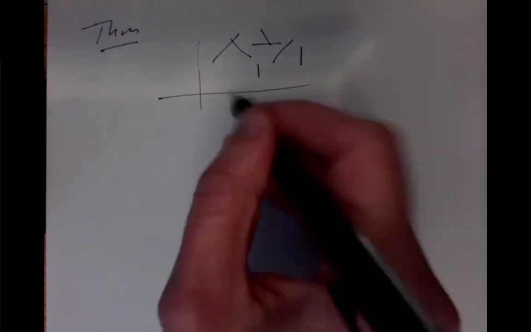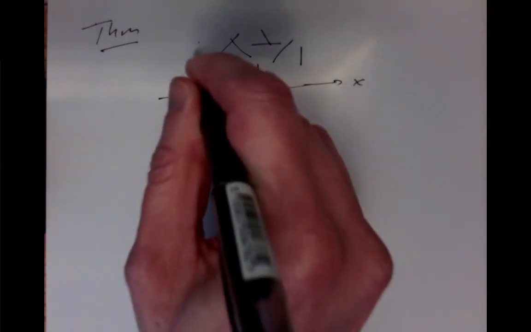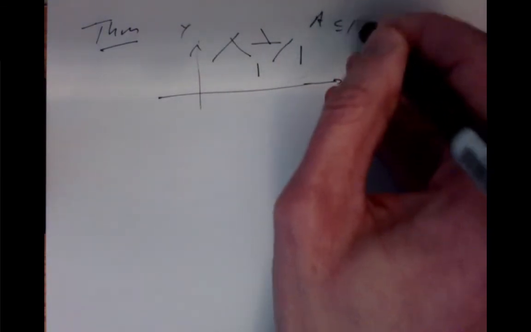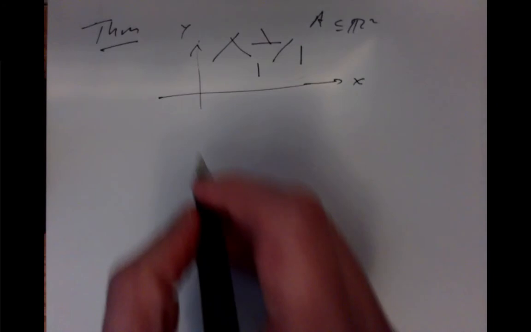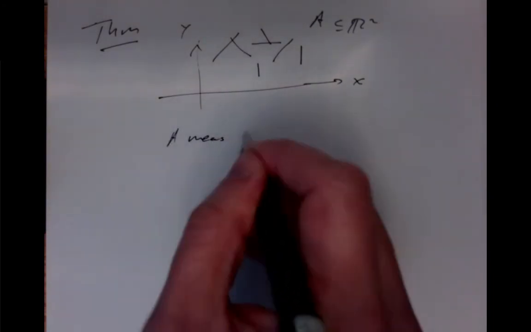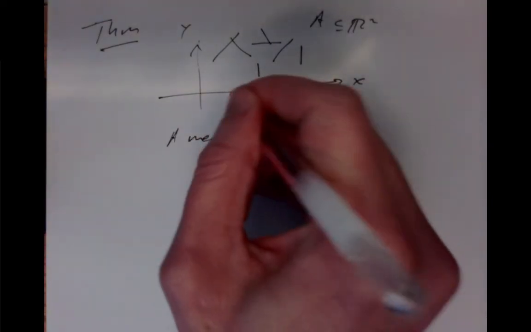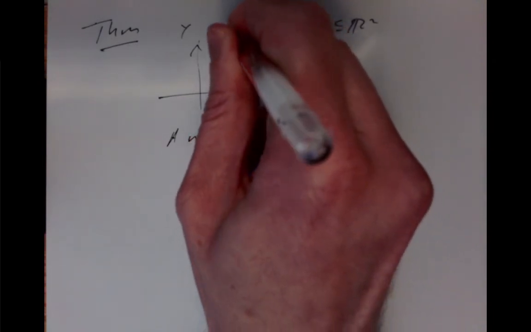and most of those things aren't vertical things. Then we could look at, for each point on the real number line, so we have coordinates x and y, and we have some set A contained in the plane. So a set of points in the plane, and let's suppose A is measure 0 in the plane. Then for each point on the real line, I want to picture all the points that live above it up here.